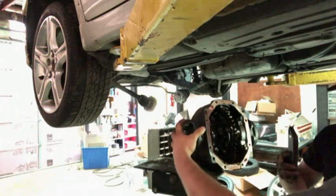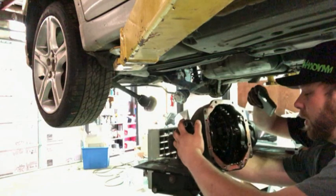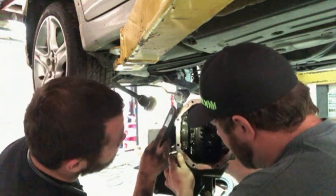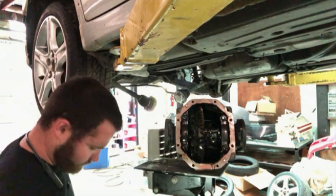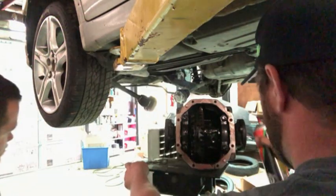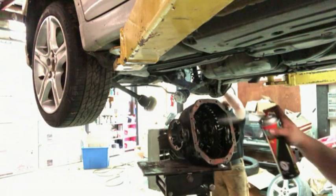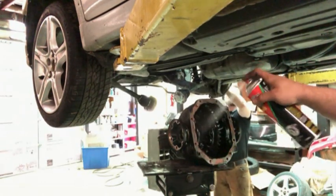Does it not have any stenciling on your thing? What do you mean, for the ratio? I don't think so, but I am gonna go ahead and get some brake cleaner, start spraying it out. Best brake cleaner you can buy right here, O'Reilly's. It's strong.